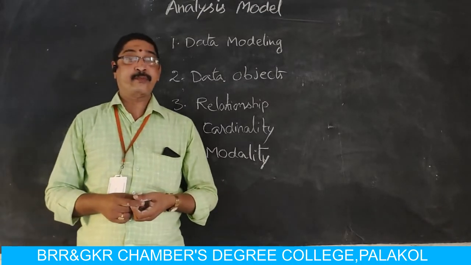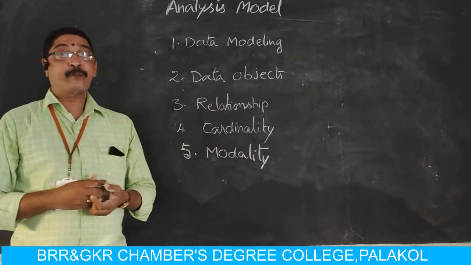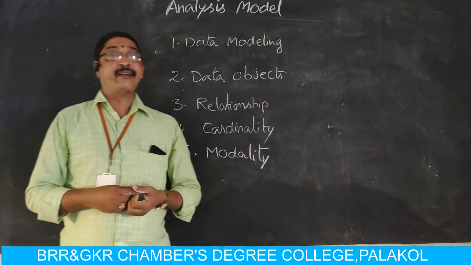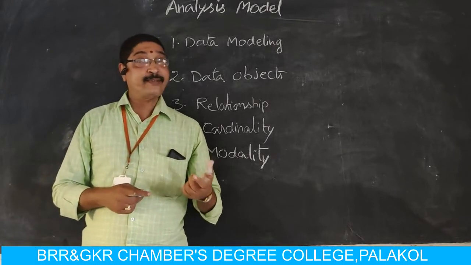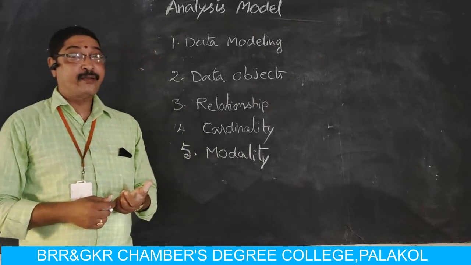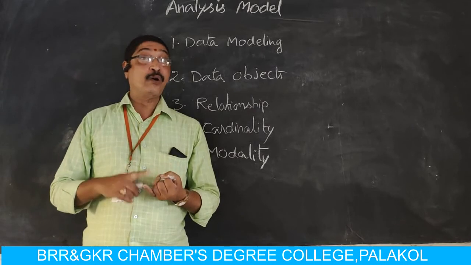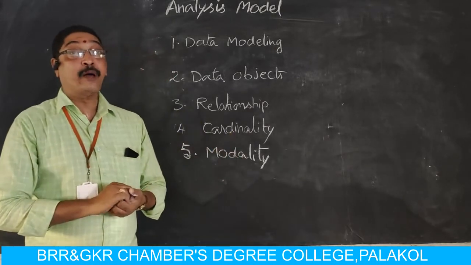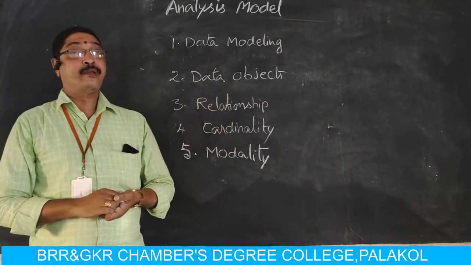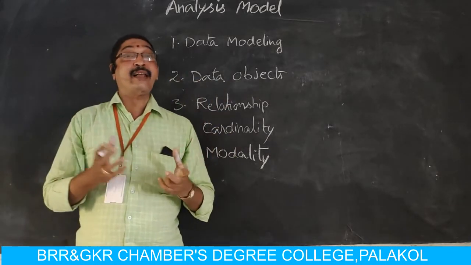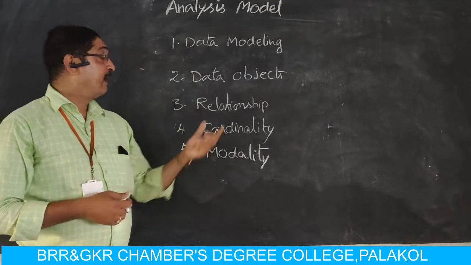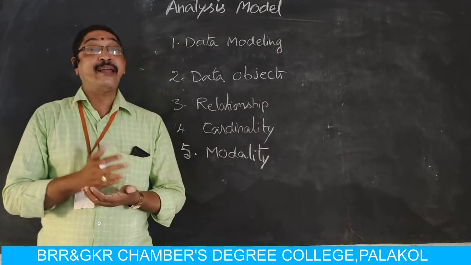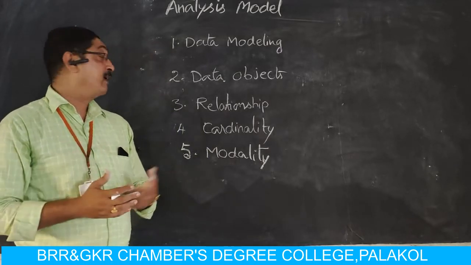And next, what are data objects? Data objects are those that have some extra details. For example, a phone number is a single value, so it is not a data object. But a person will have a name, phone number, address, door number, father name, like that. A person will have so many details, so that person will be an object. It can be called a data object. If anything has some extra details, then it can be called an object. And relationship is the relation between the objects. How these objects are interrelated, what is the relation between these objects, can be explained with the help of relationship.